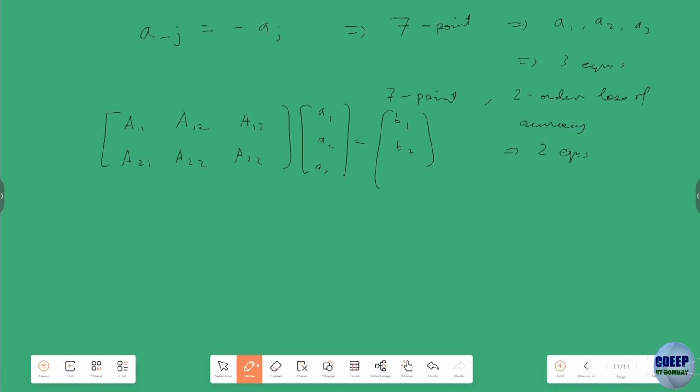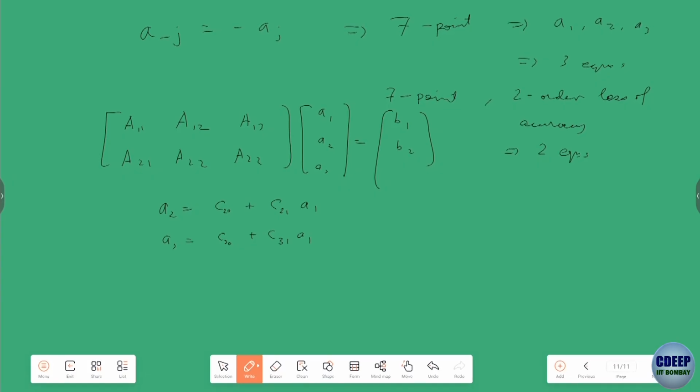So you've got 2 equations in the 3 unknowns. So we'll formulate this maybe in the next class to come up with a relation between the 3 unknowns. So we'd like to write this as A2 is some, say, C20 plus C21 A1, and A3 is equal to C30 plus C31 A1.